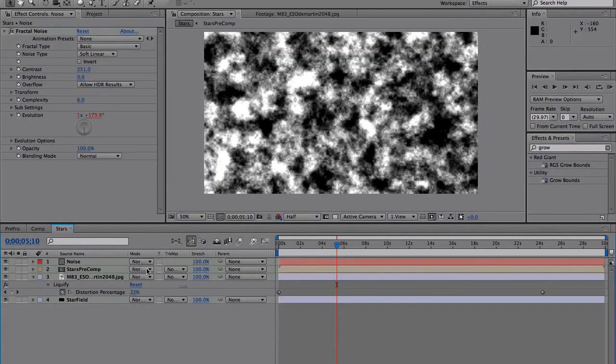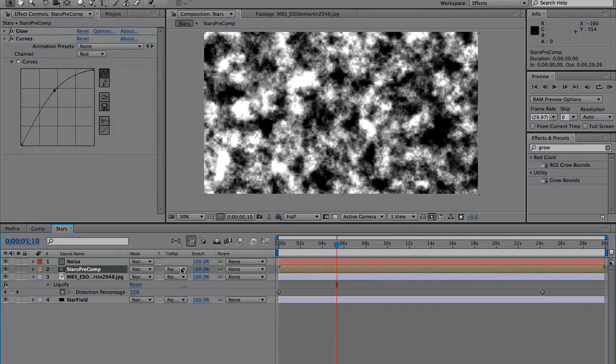Now for the stars pre-comp, I'm going to set a track matte for Luma Matte, meaning that it's going to take the white parts of the layer above it, which is our noise, and that's where it'll show our stars. Wherever it's black, it's going to conceal them.